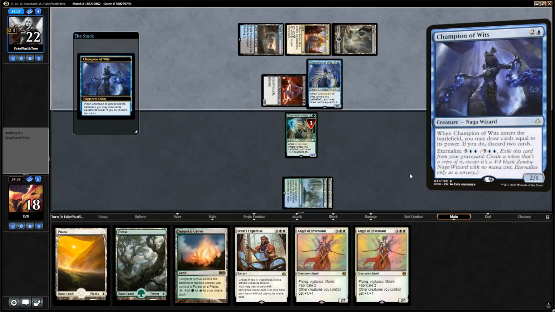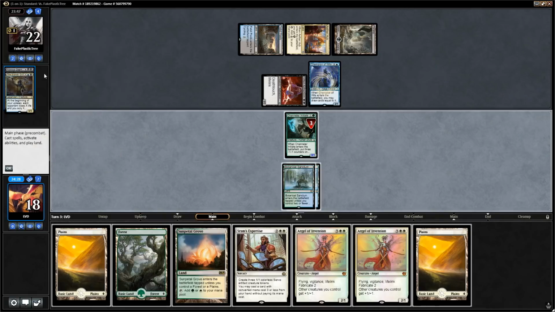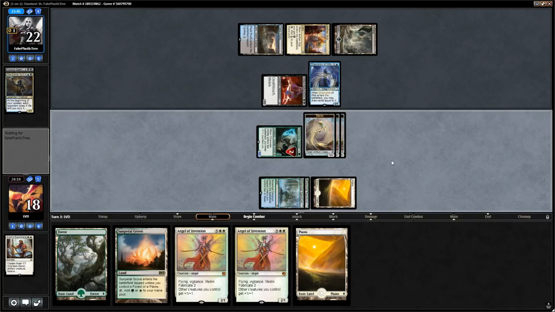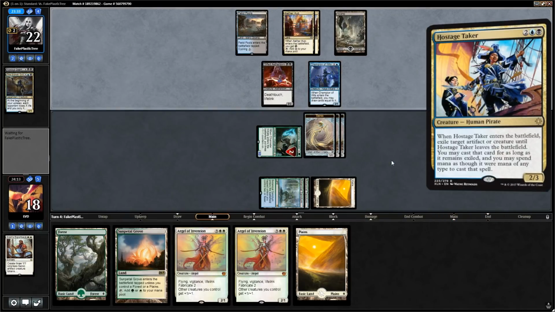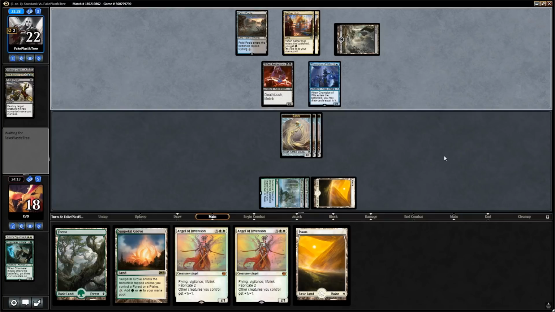There's a Champion of Wits. Opponent discards the Scarab God and a Noxious Gearhulk, so their hand must be pretty loaded. Let's just run out the Expertise here and say go. Hopefully this is not a Hostage Taker stealing our Channeler. Instead it's a Fatal Push, killing the Channeler, so we're not going to be able to cast our Angel.